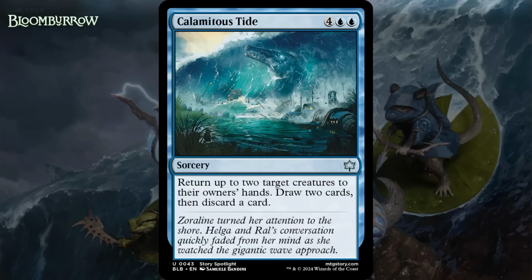Next up, it's Calamitous Tide, which for 4 generic and 2 blue is an uncommon sorcery. Return up to 2 target creatures to their owner's hands, draw 2 cards, and discard a card. 6 mana to bounce a couple of creatures just isn't something I'm excited about, especially on a sorcery. We've seen it before, and it just isn't enough for such a big cost. You even go down a card. You do get tempo, and yeah, sometimes this is a card that helps you get through for lethal or something, but it's pretty bad in many situations.